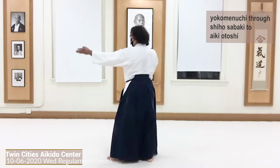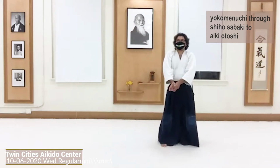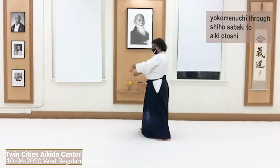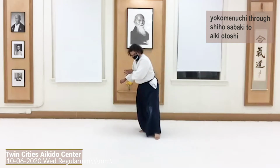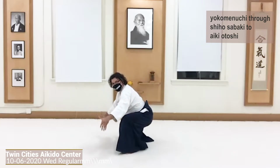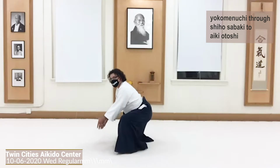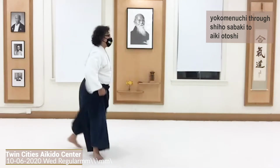Left daikami comes in, front foot tension. Draw across, shiho sabaki. Again, at that point, your partner should be really close to you. Let that left hand go, take that left foot, move it behind them, let go of that right hand, bending your knees, now grab their knees, bring them together, up and throw. Good.